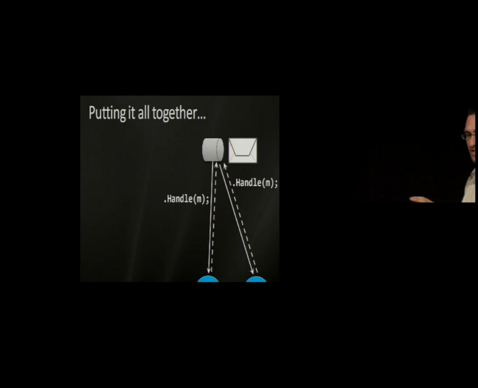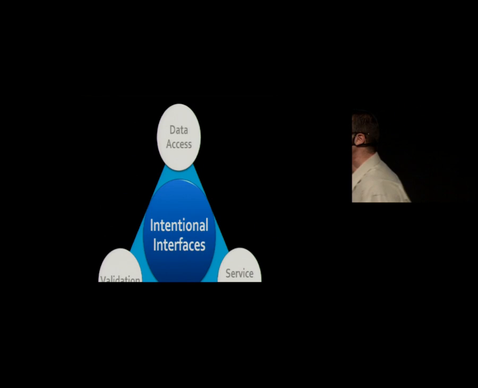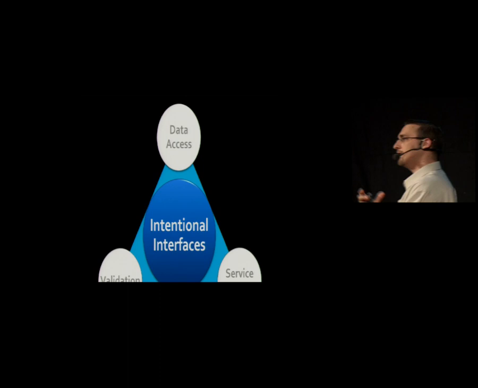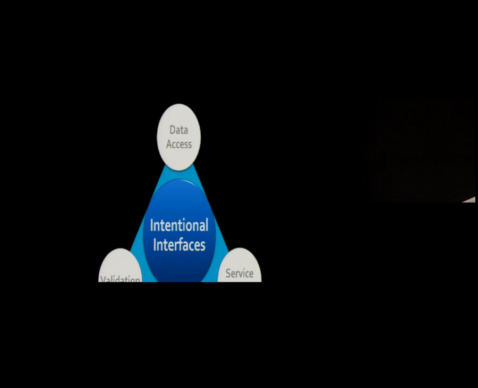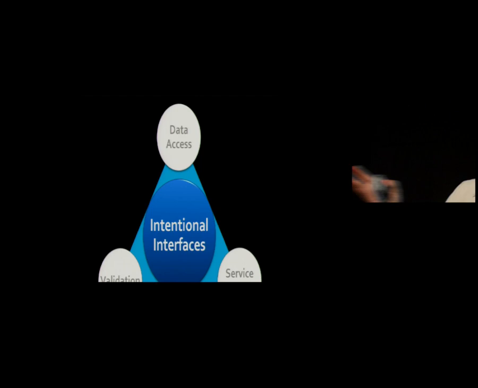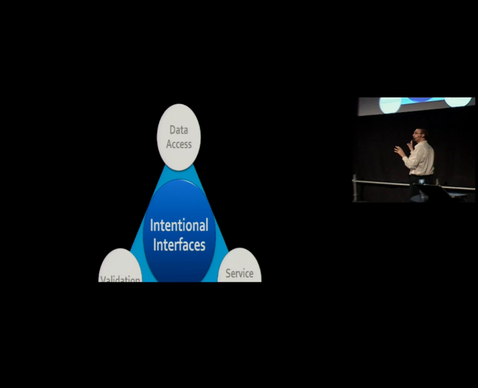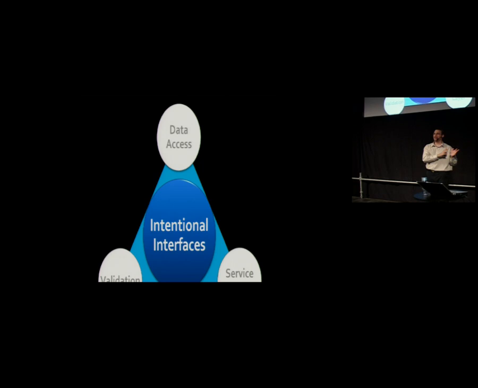By putting all these pieces together — all hinging on figuring out what your roles are — validation, data access, service layer, and security all follow the same pattern. No need to design up front. If you're explicit about what the use case is and what the roles are in your system, you can extend around the edges with the behaviors you need. This is often fairly different and not easy to swallow, though it's simple to look at.